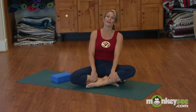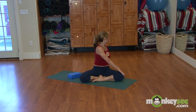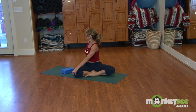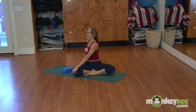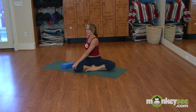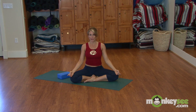Our final position is going to be a yoga twist — a very basic twist that is good for all levels. One heel in front of the other in the center of the body, fingertips down. Inhale up, exhale, place one hand on your knee, lift and turn, gazing behind you. Do the same on the other side. This is a wonderful posture for deep breaths — it's a detoxing posture that helps cleanse the liver, kidneys, and digestive tract, so spend some time here. Your final movement will be a big inhale center and exhale into your final yoga breathing. You can bring your hands in Namaste to your heart, the third eye, or palms open in the receiving position. Thank you.